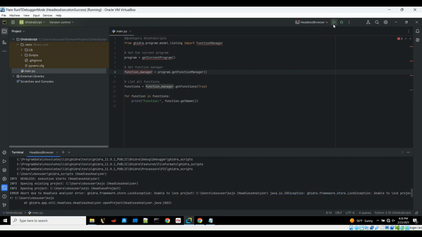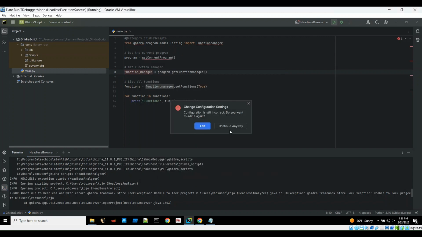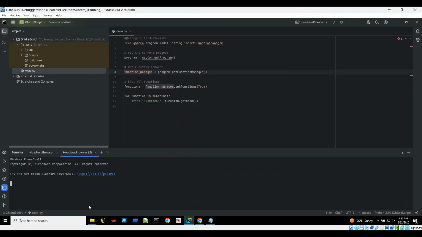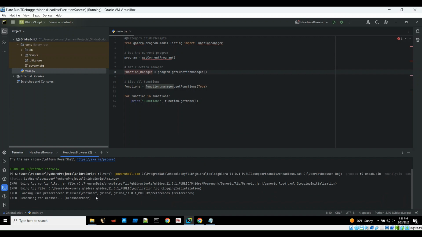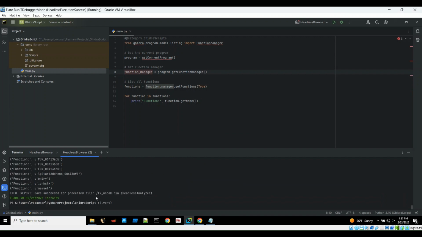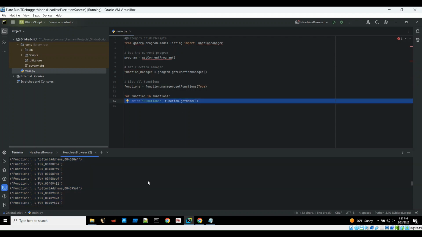But now it should run. We can ignore this, and if we continue running it, it will work directly. Yep, it works. We're able to get the entry point, and all the functions are labeled over here. Now you're able to integrate and use PyCharm for your Ghidra scripts.